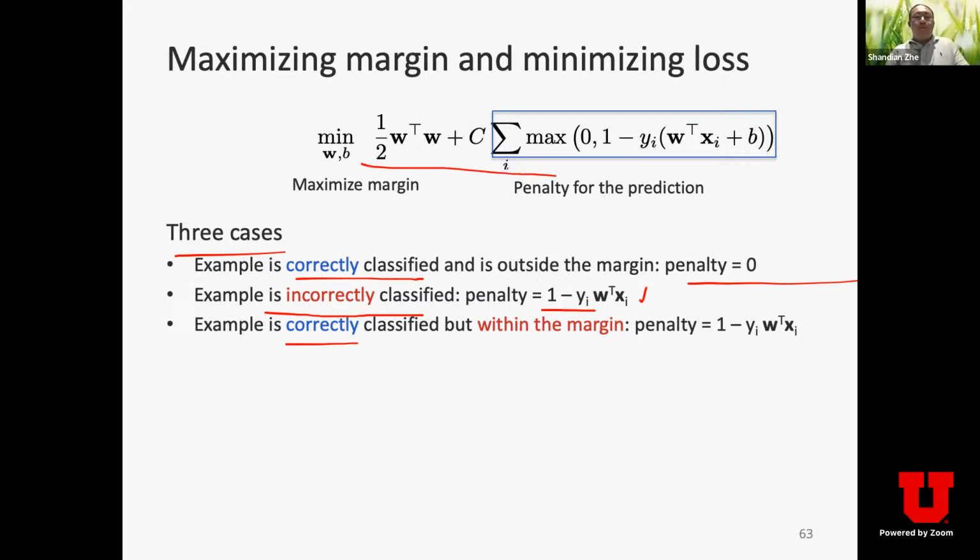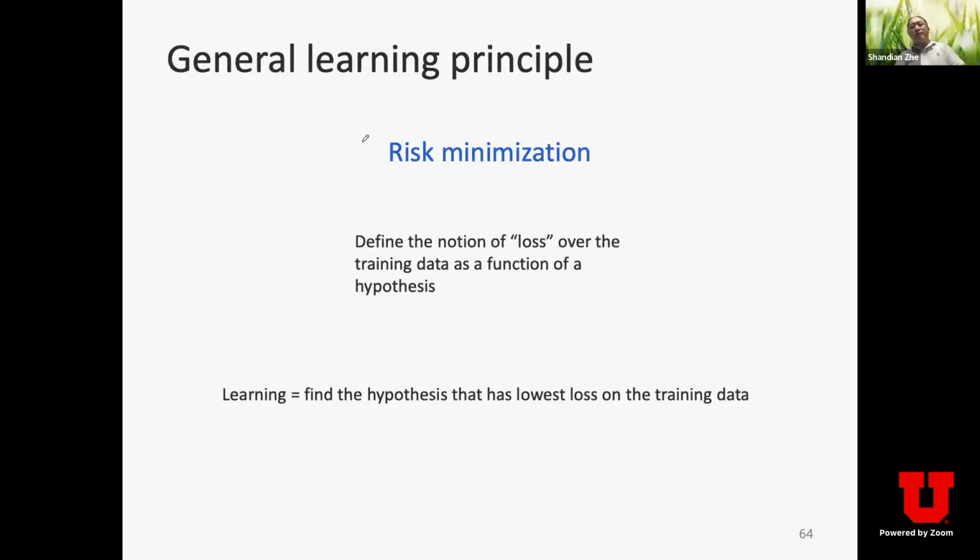So from the structure of our loss function, we can make some comparison with our previous loss functions. In our previous discussion, like in the least mean square problem or in the perceptron problem, our loss essentially is defined over the training data. That means we want our training error to be as small as possible.